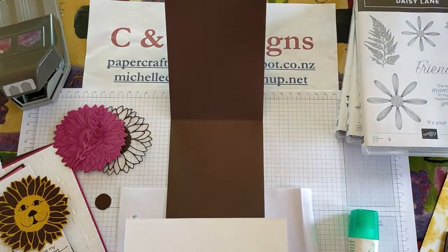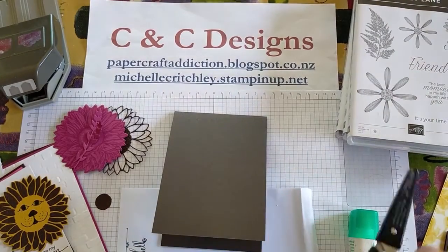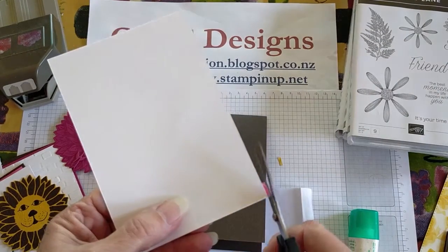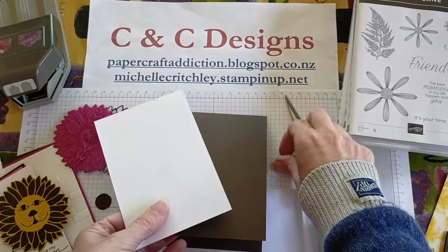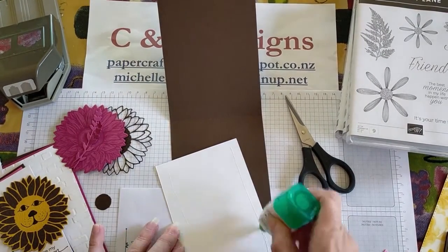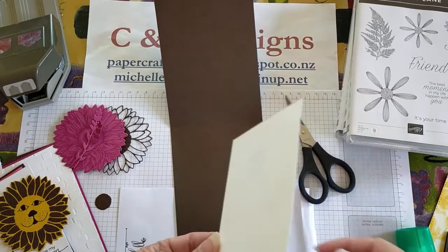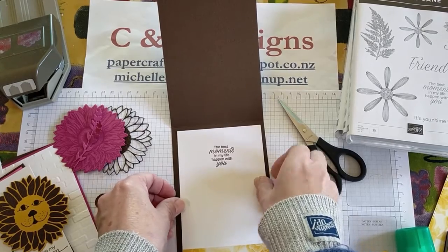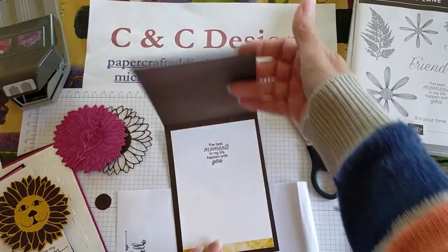I will just snip that off, if I find my scissors. Oh, there they are, hiding. So I'm going to snip that off the edge there and off the edge there. It's always best to cut it off afterwards, because when you glue it down sometimes you can't line it up very well. And I'm just going to speed things up a bit. Just put a bit of glue in there. Normally I use tear and tape, but glue makes things quicker. And you could change this card around and do it opening the other way. I just decided to have both cards open top ways.